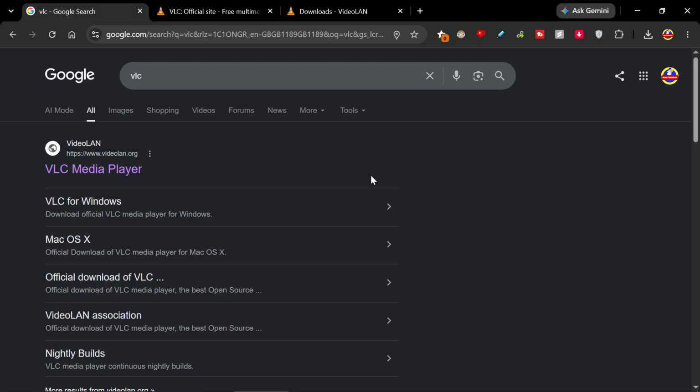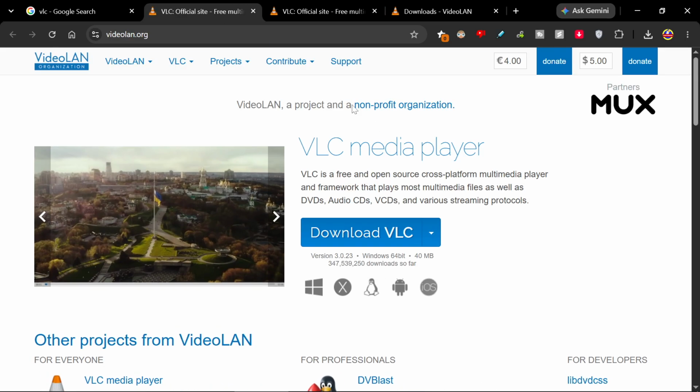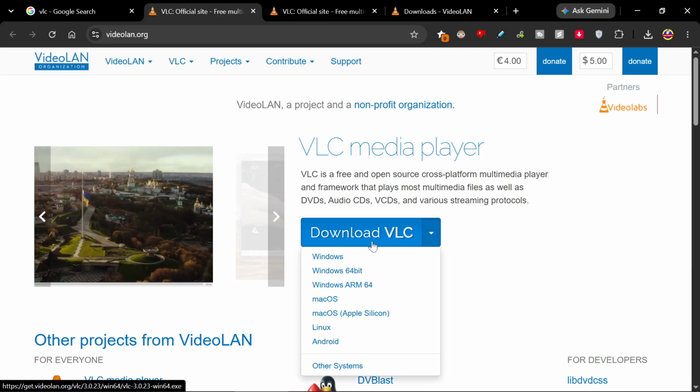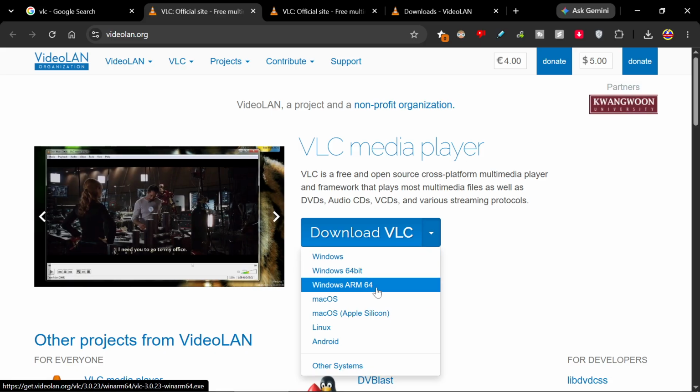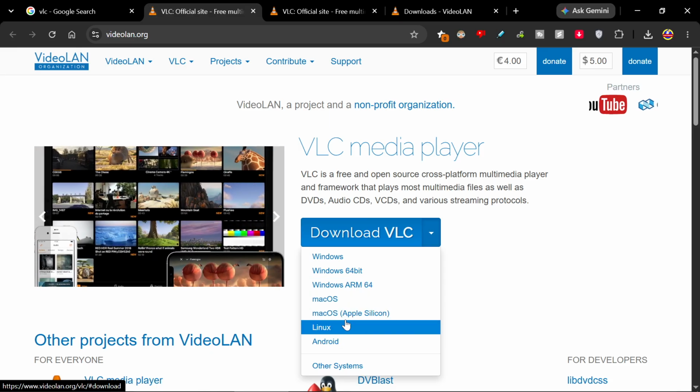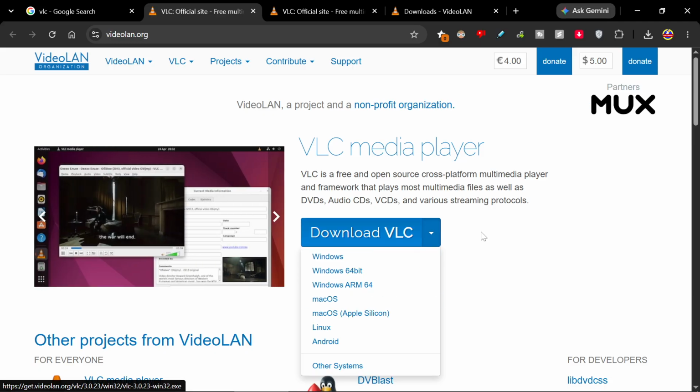So installation's actually quite easy. Literally go to your favorite search engine and type in VLC, and we're going to go for VideoLAN here, which seems to be the official website which brings this up. And again, you have the option to download, and again, it's got general Windows 64-bit, all kinds of options. It's even got Windows with an ARM processor. So yeah, just choose your favorite OS. General Windows is just fine.